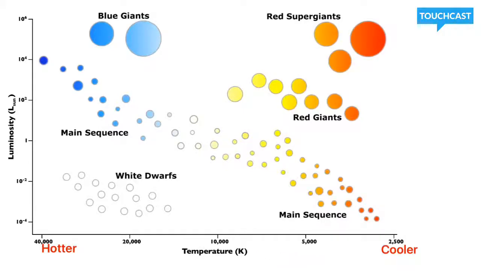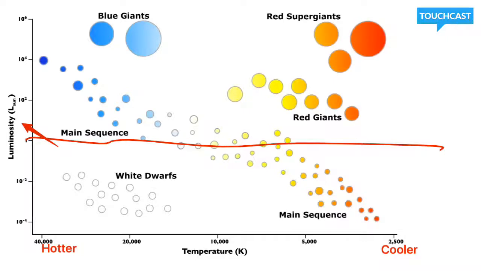Now, the vertical column right here basically is going to measure brightness. The middle is almost always one luminosity. That's going to be one, basically the equivalent to the brightness of our sun. So our sun is right here in the middle. We're a very average brightness star. Basically, we're not very bright, we're not very hot, we're just right there in the middle.